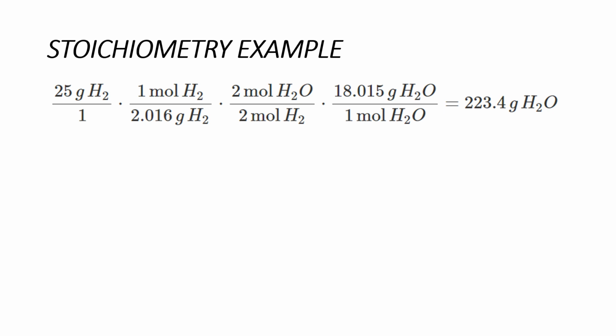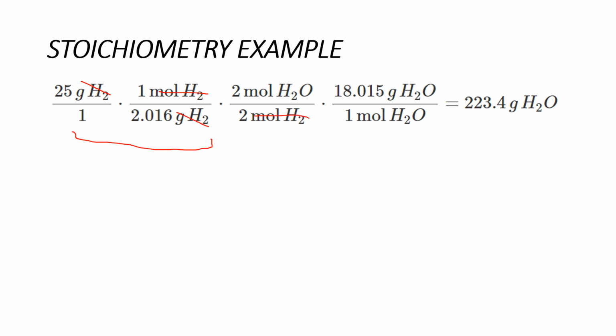Now, if you see 25 grams of H2 and 2.016 grams of H2, as you can see, the grams of H2 cancel out with each other. And I can kind of show that. As you see, this grams of H2 and these grams of H2 cancel out. Now, this part alone is just getting our moles. Now we have our mole ratio. The mole ratio is what is given by the balanced equation. And if we saw in the balanced equation, there's 2 moles of water and 2 moles of hydrogen gas. So this moles of H2 now cancels out with this moles of H2.